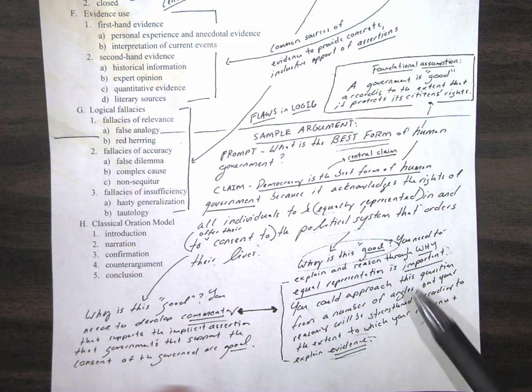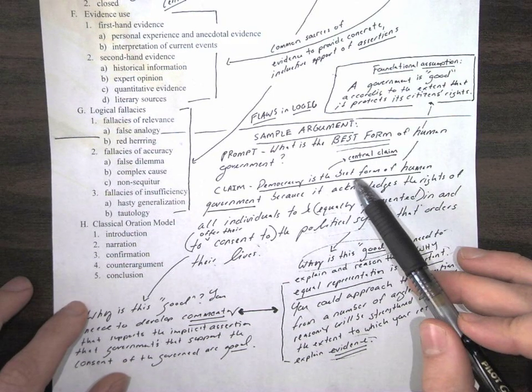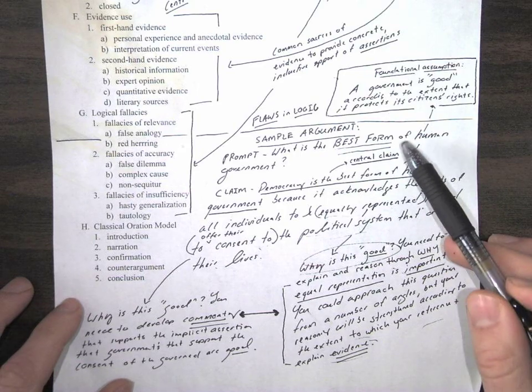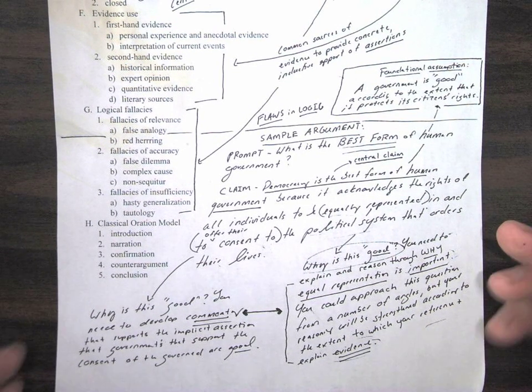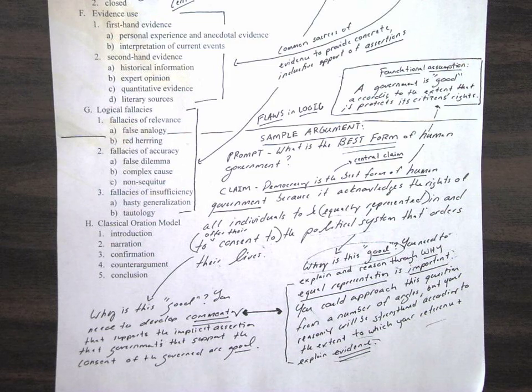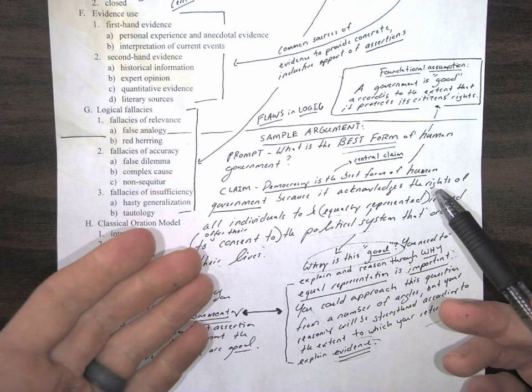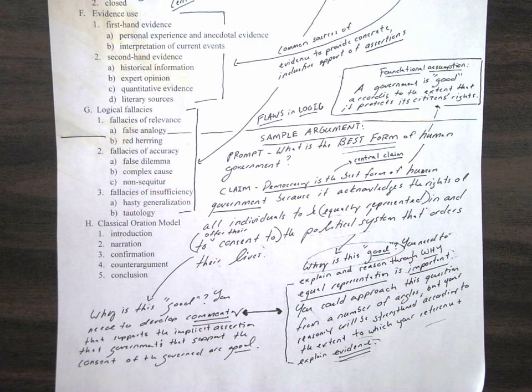You might use a transition like, before we get into the supporting arguments that illustrate why democracy is the best, we ought to consider what makes a government good in the first place. And then you would reason through what makes a government good. So even with a simple line of reasoning like we have here, there's a lot that the writer, the rhetorician, needs to go through in order to make this argument what we would call cogent or logical.